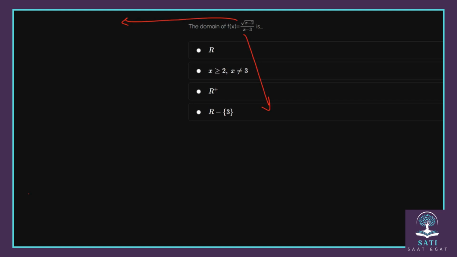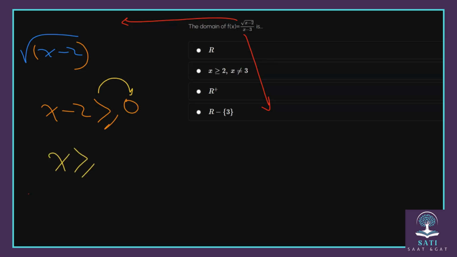This one here, as you see, is x minus 2 inside the square root, and we know that if the square root is in the numerator, what is inside it has to be greater than or equal to 0. So if you solve this one here, that means x is greater than or equal to 2. This is now for the numerator alone.